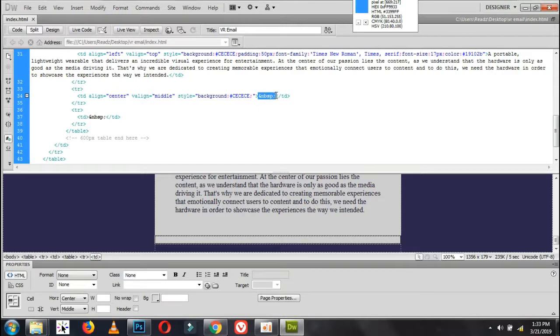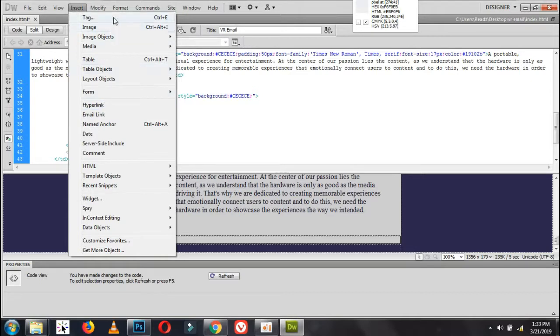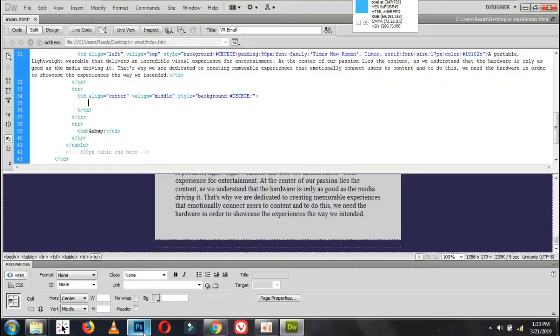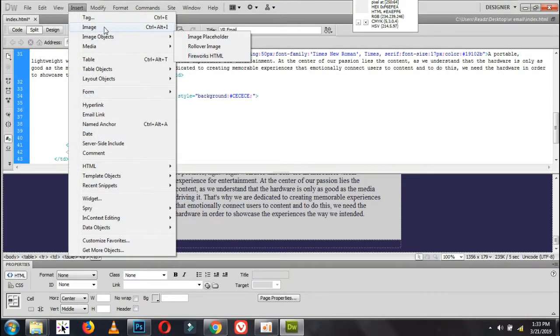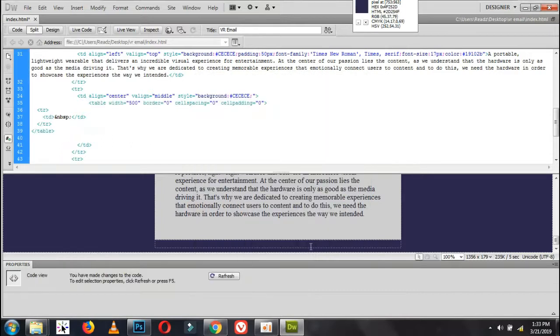We're going to take a table under this TD, I mean under this column. So we're going to add a table which will be 500 pixel width, if I am not wrong. Yes, 500 pixel. And row is 1, column 1.